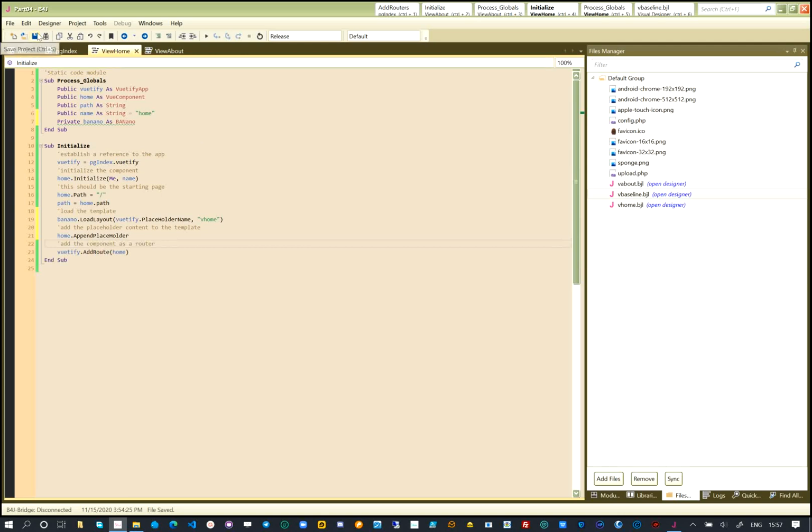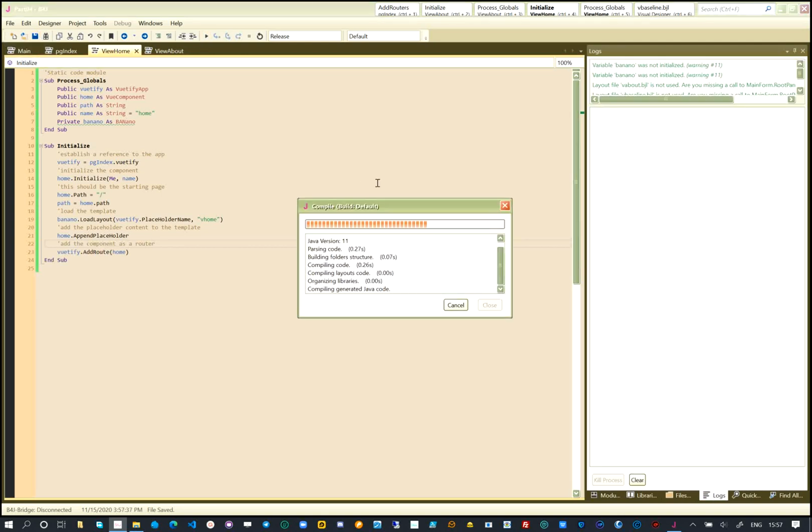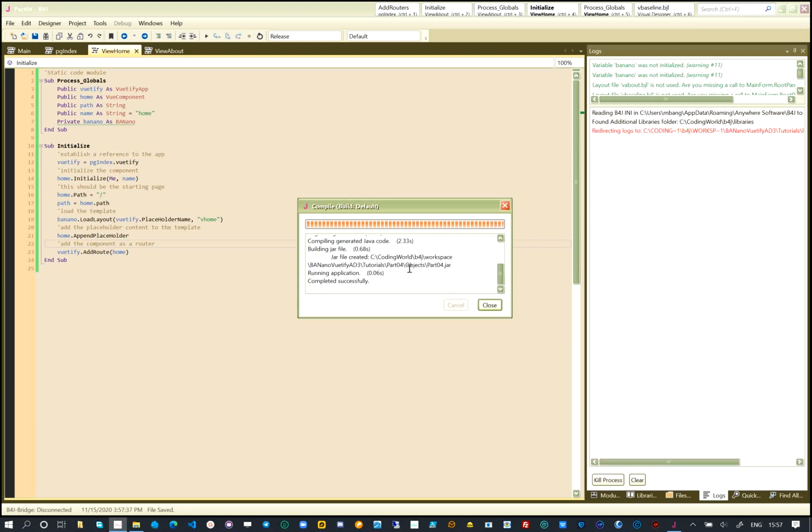So far we are ready to run our application. As indicated before, the run process transpiles our code to JavaScript. This is then published to a Laragon web server, and then our browser is opened. Our website is opened on the root page. We navigate by clicking the button. This covers part 4.